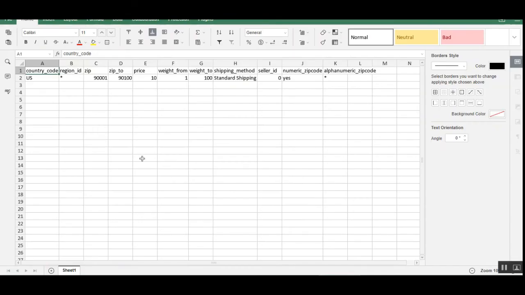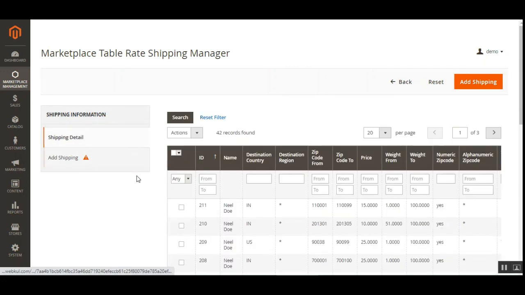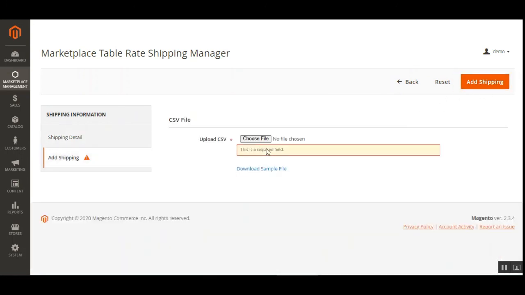So this is the CSV file that we have downloaded under the admin's panel, and it has a seller ID section as well, wherein the admin can basically assign the particular table rate shipping to a particular seller, or to himself as well. For that, if it's for a seller, he'll have to use a 1 here, otherwise you can set it as 0 to set it as the admin's table rate shipping. And this file is to be uploaded here, and after uploading it would then be visible under the shipping details here as a list. Now we have seen how we can do that by tapping the add shipping button as well. We have uploaded the CSV file.